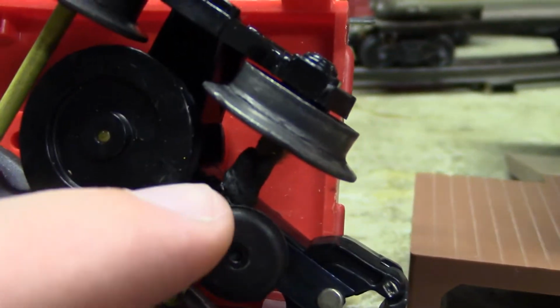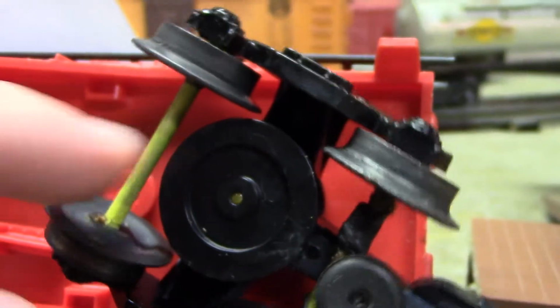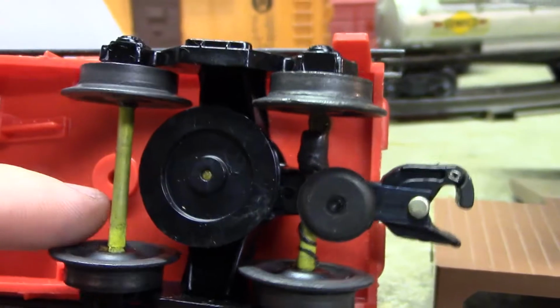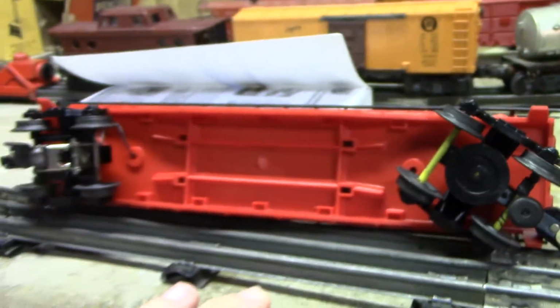The old rubber band is melted to the truck, but as the wheels would turn around, the rubber band would be on the wheels, and then it would go around the shaft, which controls the light, which makes the fireman move. So, I think that's actually pretty clever for a freight car. I mean, yeah, it's unique. It's a unique freight car to have on a railroad.